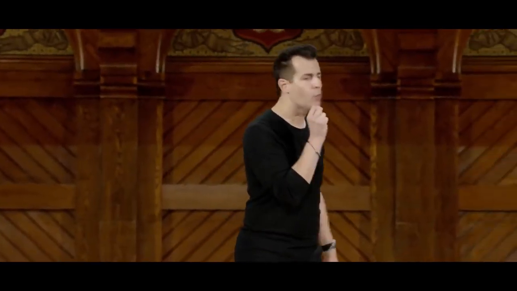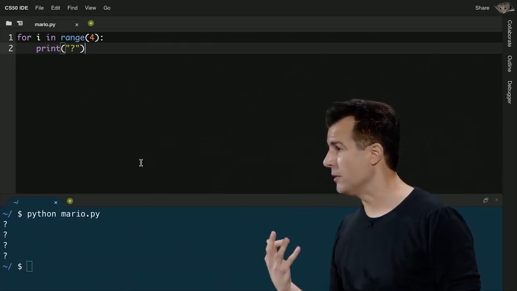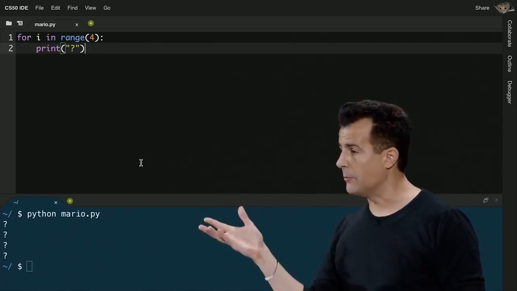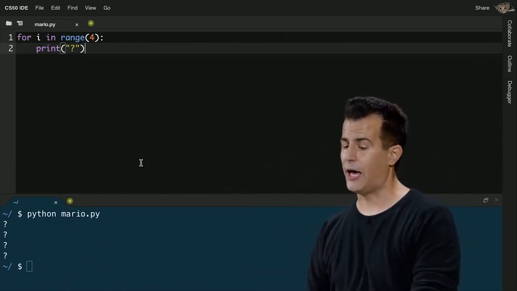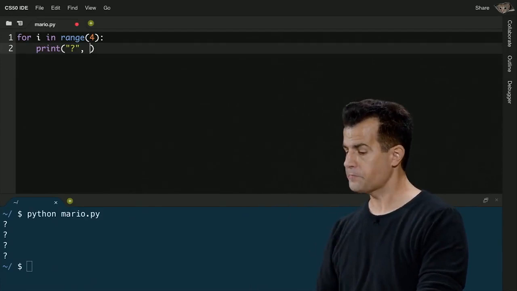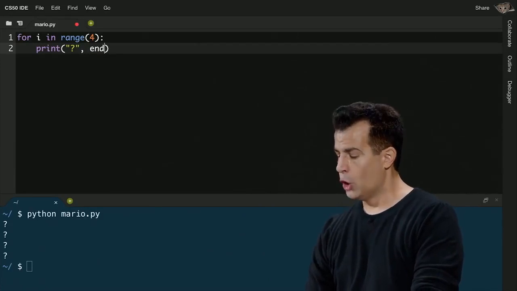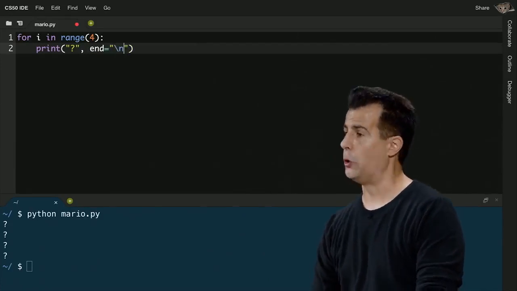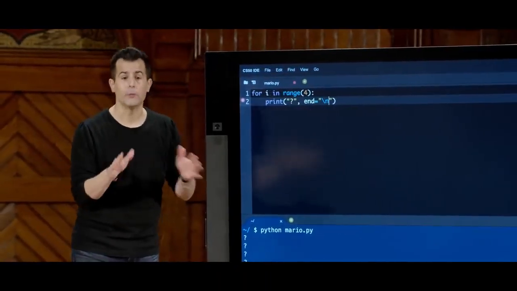So here's where Python's functions are parameterizable in a little different way from C. Every function we've seen in C might have taken 0 or more arguments inside the parentheses, and you just separate them with commas. Python's a little fancier in that it has what are called named arguments, where you don't just specify comma, something, comma, something, comma, something. You can instead specify the name of an argument or parameter, an equal sign, and then its value. So you would only know this from Python's documentation. But it turns out that the print function takes an argument called end, E-N-D, whose value can equal whatever you want it to. By default, it literally equals \n. It sort of happens automatically. But you can override this.